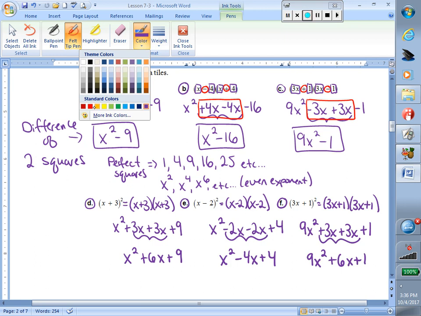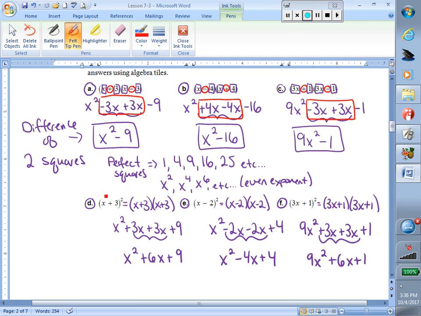You might be thinking, Miss Golly, why is this a special case? It's a special case because I want to make sure we're aware of how to set it up. X plus 3 squared does not mean I just square the x and square the 3. It means x plus 3 times itself. The other reason it's special is if we look at those like terms we combined, they're the exact same. 3x and 3x. Negative 2x, negative 2x. 3x and 3x. That will happen every time you have a binomial squared and you do the multiplying.